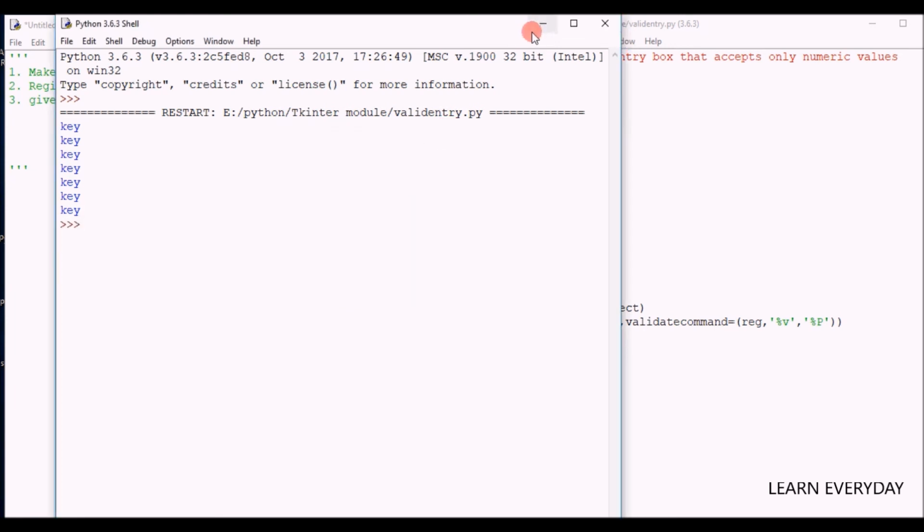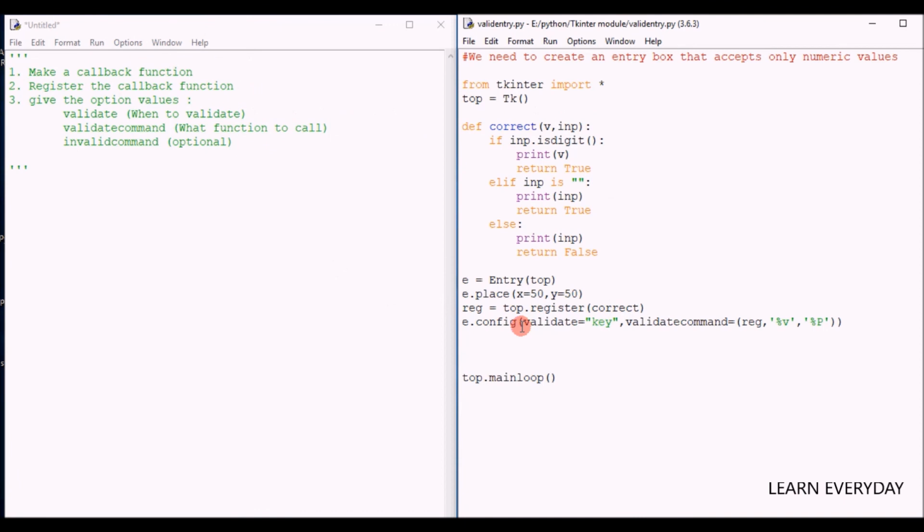I think now it's a better idea. There are furthermore percent specifiers as well, and the values of the validate option, and I will put them in the description. You can check and try it on your own. So this is the basic functioning of the validation that we can apply in the tkinter module.